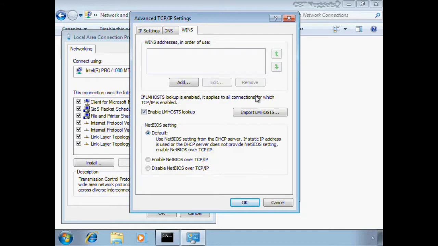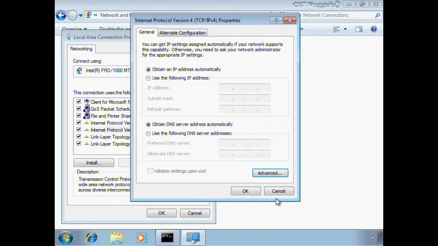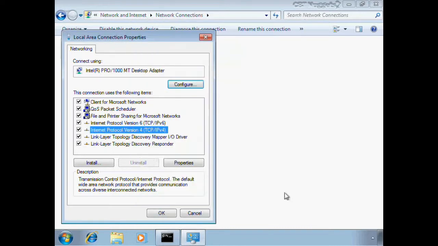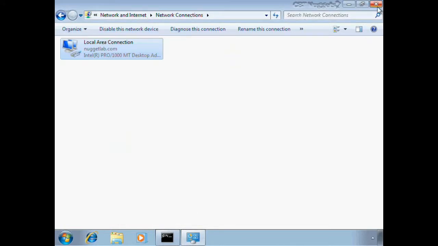Simple as that. Now in the WINS tab, which you hopefully won't need, you can selectively disable parsing the LMHOSTS file if you're not going to use that. And also, the default setting is to use the NetBIOS setting from the DHCP server, but we can come here and explicitly disable NetBIOS over TCP/IP if we're sure we don't need it. There is a gotcha to that, though. Let me come back here. You want to be careful about just disabling NetBIOS on your network until you're absolutely sure that your line of business applications, and sometimes even Microsoft Enterprise applications, do not need NetBIOS. Okay, so definitely that's something that you'll want to test before you just go ahead and do.